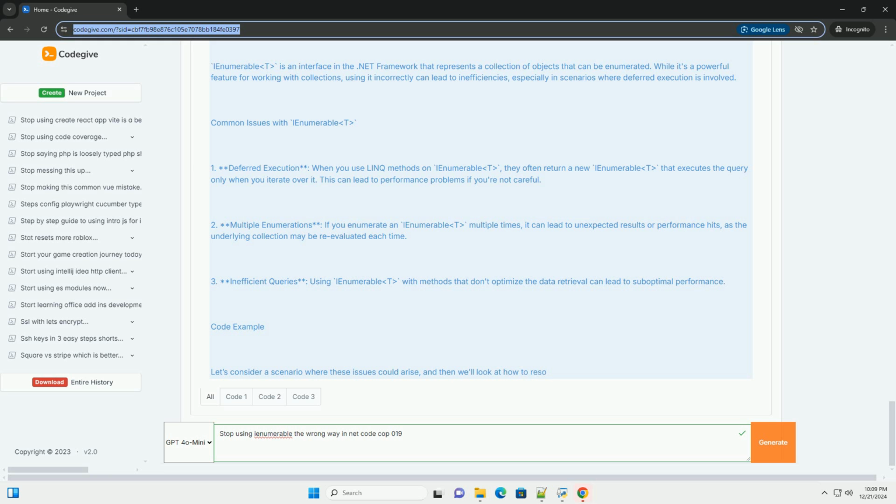This can be inefficient. Console.WriteLine("Count: " + numbers.Count()); // first enumeration. foreach (var number in numbers) // second enumeration.